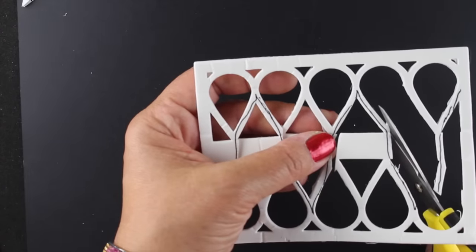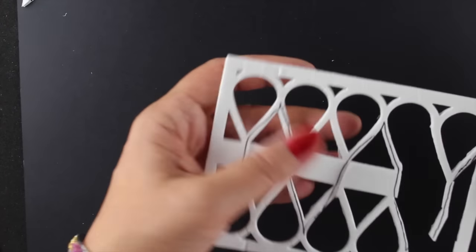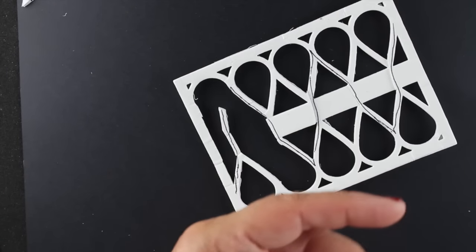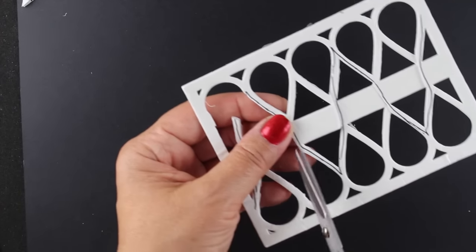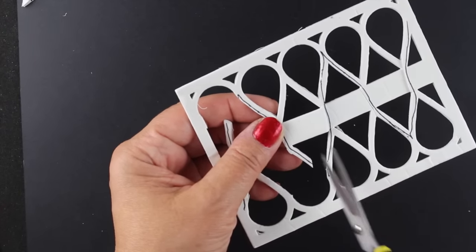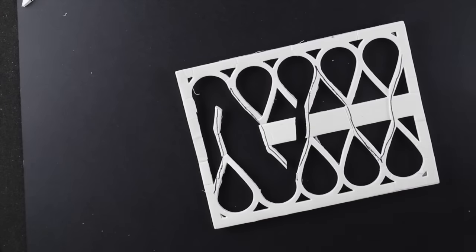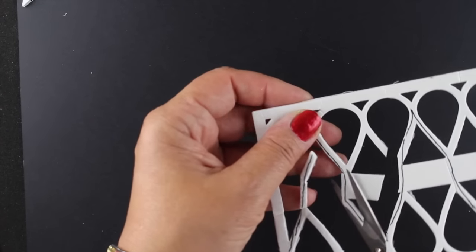Remember, this is all going to be hidden behind that card front that we cut out, which is on the acetate right now. So it doesn't matter that this looks kind of like a hot mess. It's going to come together, I promise you, just stick with me. Here we have the turnaround. This is the area where the beads are going to come down, turn, and go the other direction.